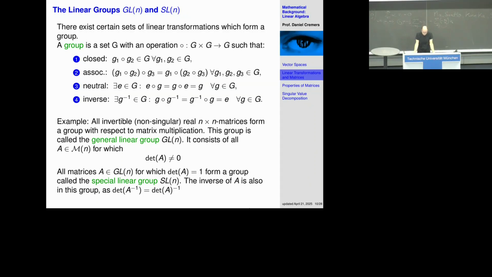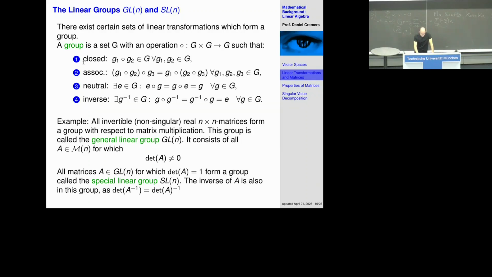What is a group? A group is a set with an operation, and often we write this circle for the operation. In principle, you can think of it being a plus, but it could also be a multiplication, right? There are multiplicative groups as well, and in order to be general, we introduce this as a concatenation. We take two group elements, we concatenate them, and get another group element. But if you want a concrete example, the integer numbers Z and the summation together form a group. And then the circle would be the summation here, right? So you can think of this being a summation if you want.